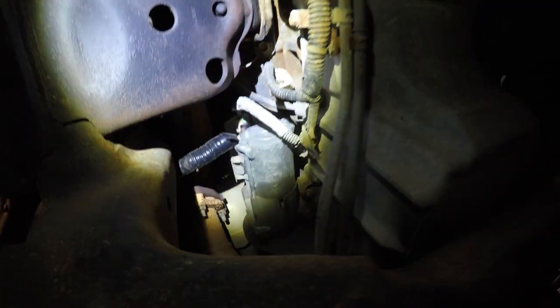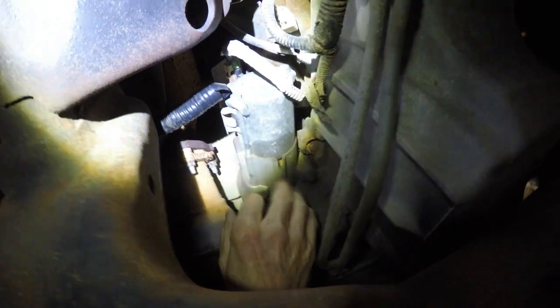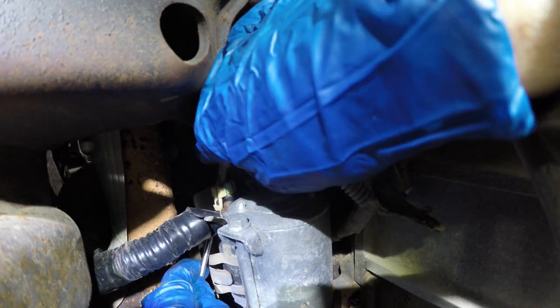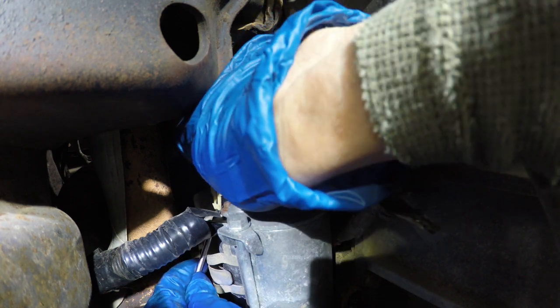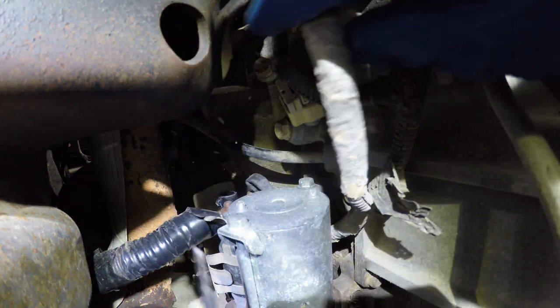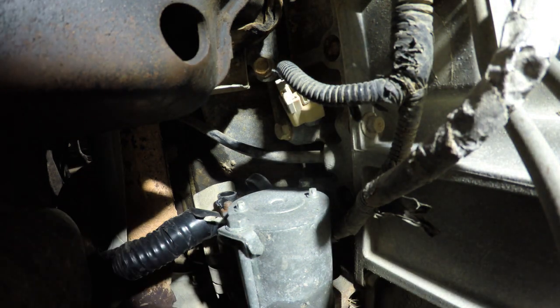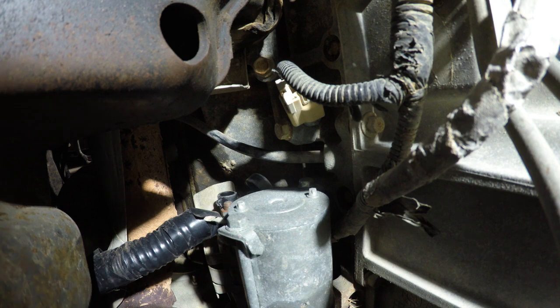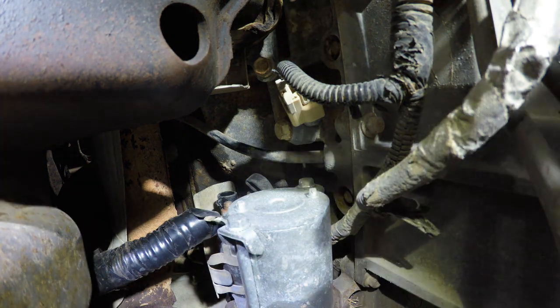Actually, on this particular Silverado, here's a starter. Just got a 13mm bolt here, 13 here, and we'll unhook this, and we'll unhook this clip on. See that? So we'll just kind of lift this guy up like so, and bloop, just like so. Get it out of the way. Take our little 13mm.